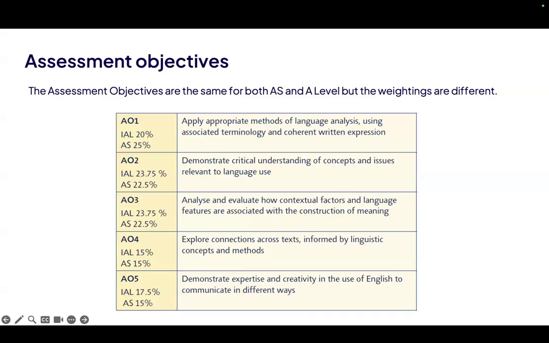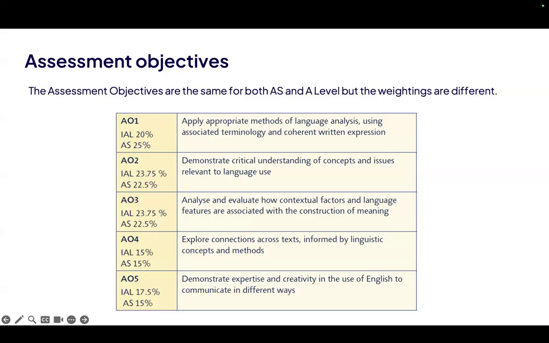AO3 is analysing and evaluating, and that's an important word that I will talk about much later, how contextual factors and language features are associated with the construction of meaning. AO4 is the comparison assessment objective, where the students are exploring connections across texts informed by linguistic concepts and methods.